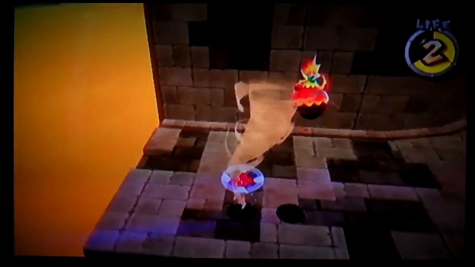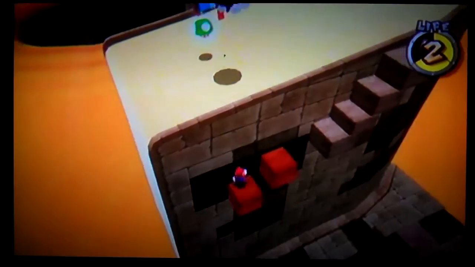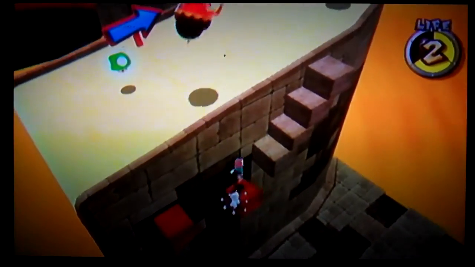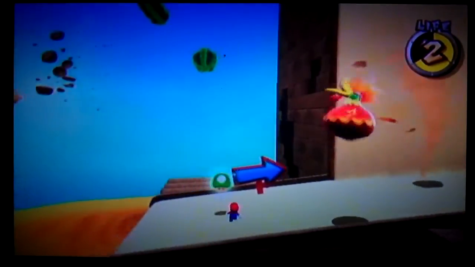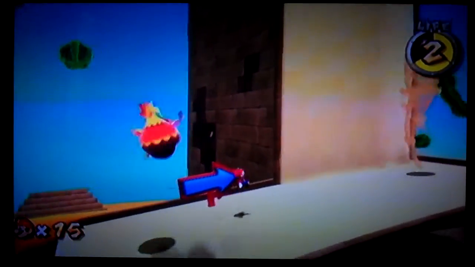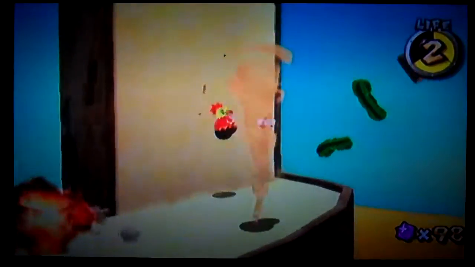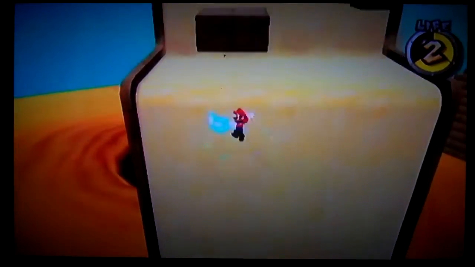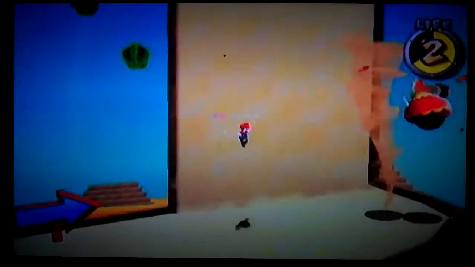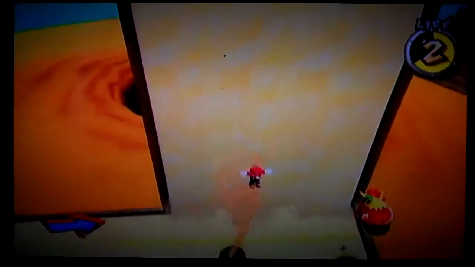Part of the level is mandatory to finish this part. Don't die. Do not die. Get it. Get in the twister of death. Oh, crap, I couldn't make it. Yeah! Am I gonna make it? No, I'm- What? How? How did I not make it?